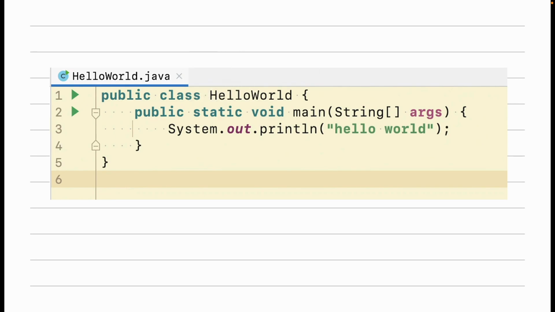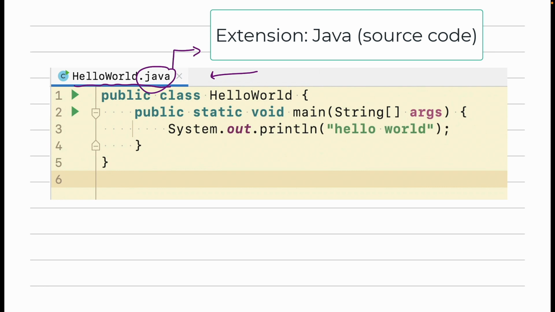Right off the bat, you see in the tab bar, you are looking at the name of the file, HelloWorld.java. We said that the .java part is essential for telling the operating system, telling any program really, what sort of content is to be expected inside this file.